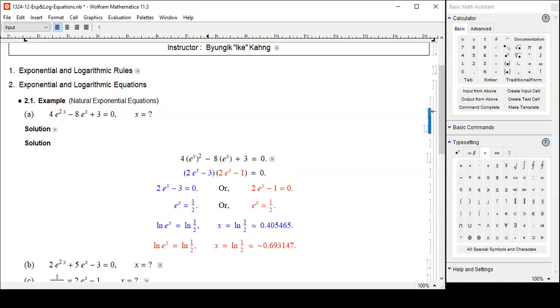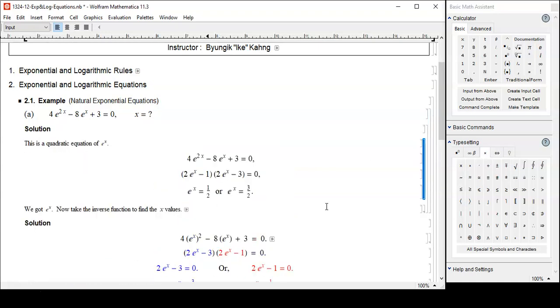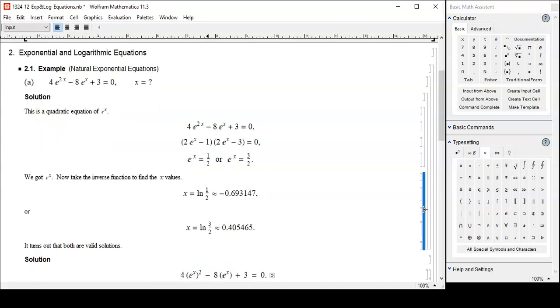Let's see, what did I do in my answer key here? Factor it out, we get those, and then taking the log of both sides, we get these. Okay, other than the color coding, it's exactly the same idea.